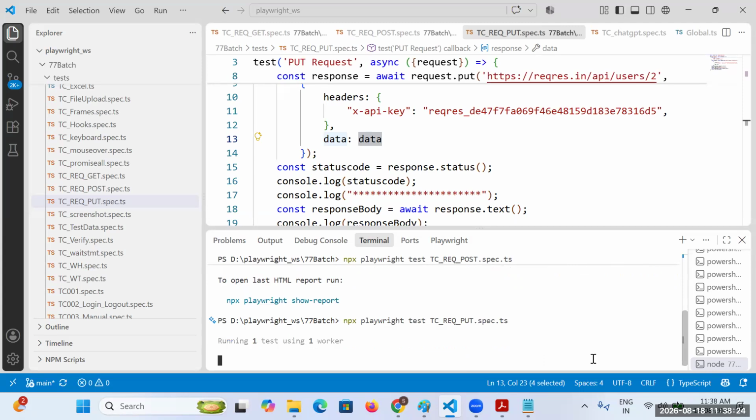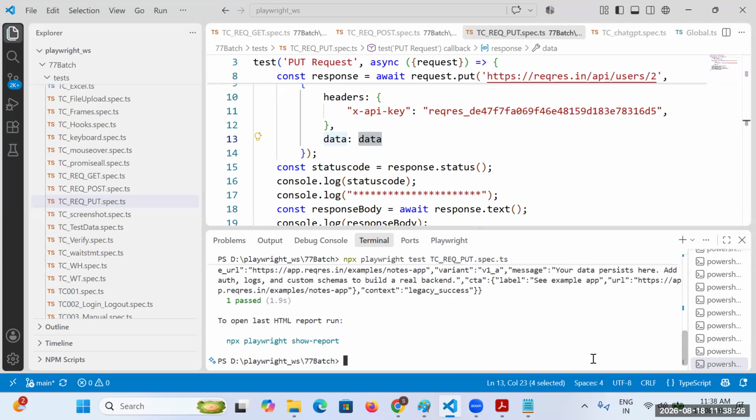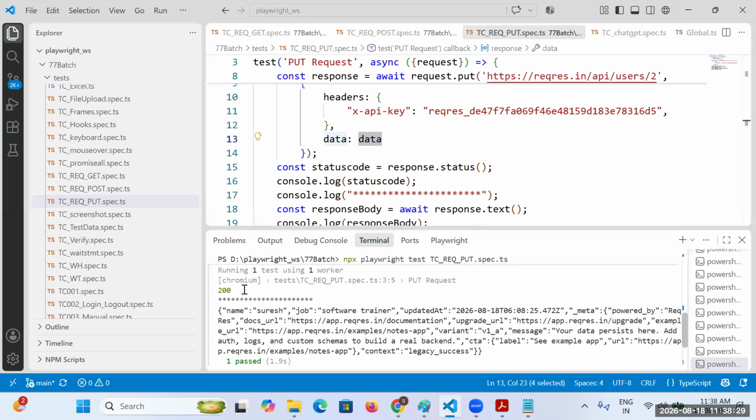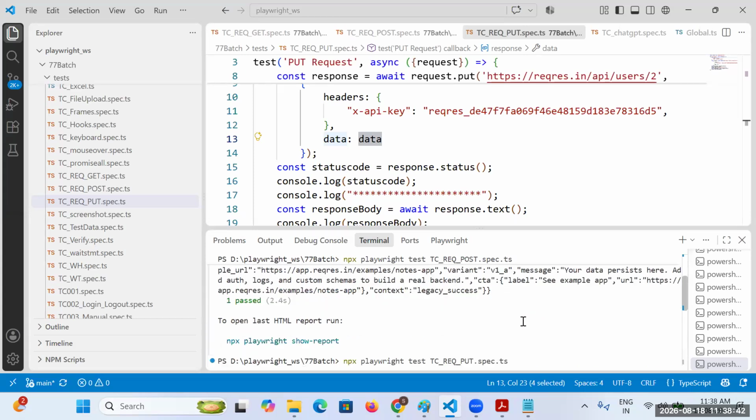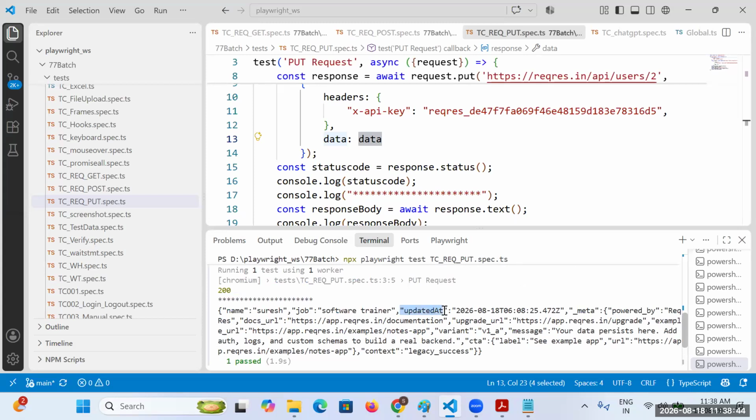The status code should be 200. See the result: we got a status code 200. What is the message we got? "Updated at". So whenever you are working with the POST request, you get "created at", while working with the PUT request, you get "updated at". By that, we can confirm that the data has been updated on that particular server and that the logic has been working correctly.